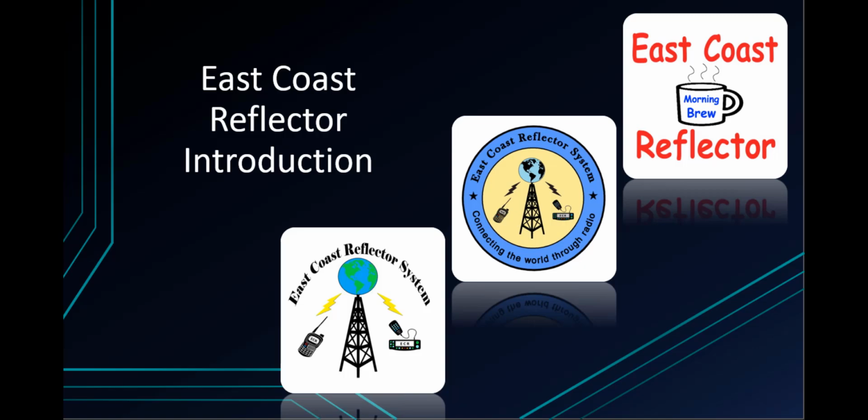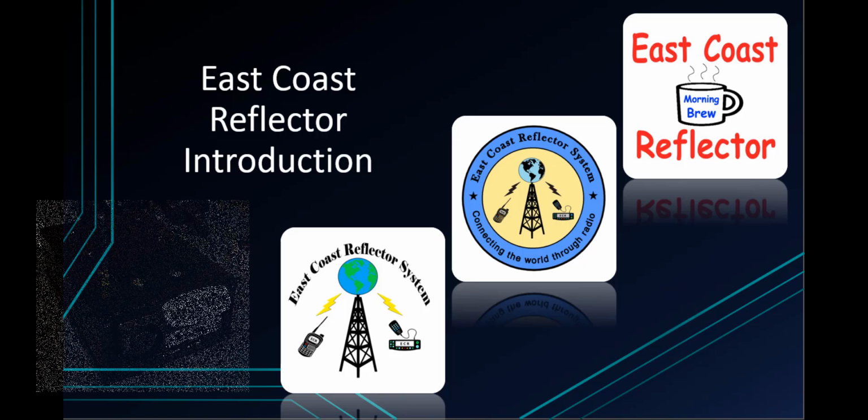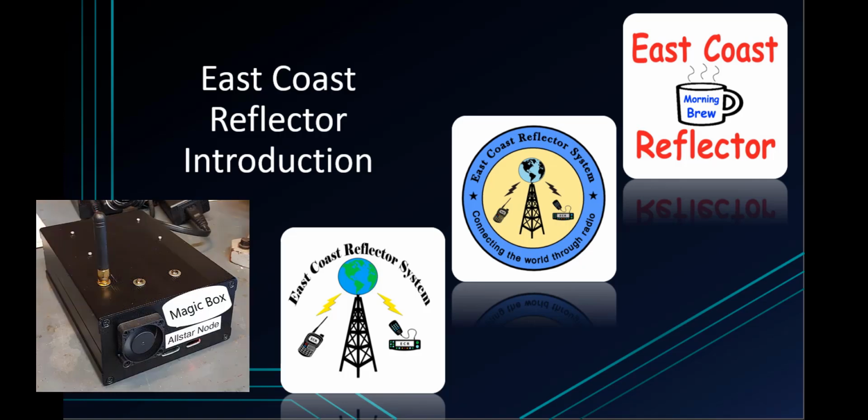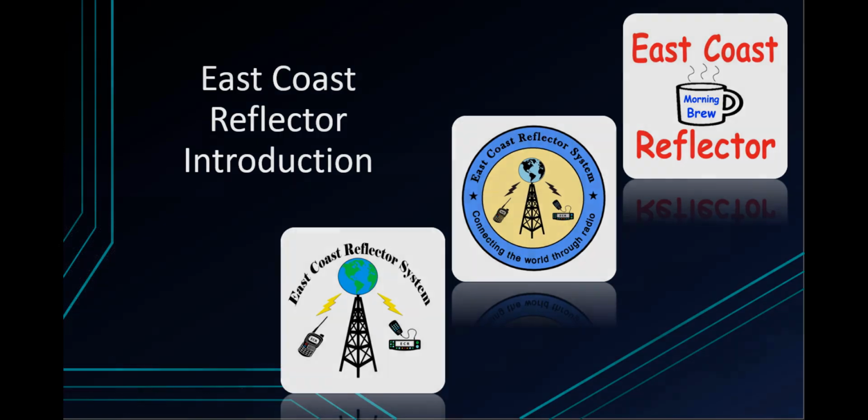Today's video is going to be over the East Coast Reflector. What is the East Coast Reflector? How does it work? What's all this talk about AllStar, IRLP, hams over IP, DMR, D-Star, cross mode? The list goes on and on. We'll even crack open an AllStar node, take a look at it. What's inside that magic box? Hope you join me and hang around. It's going to be fun.